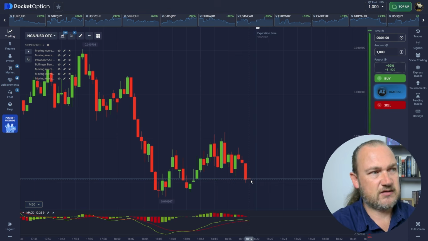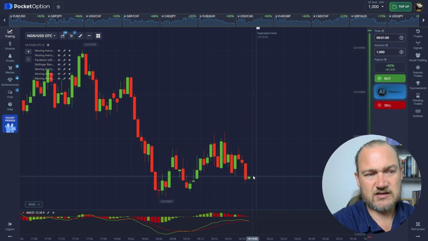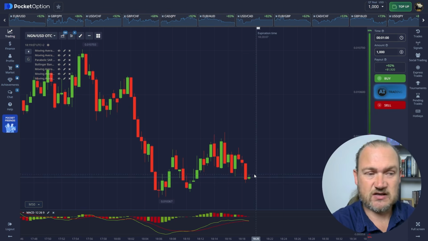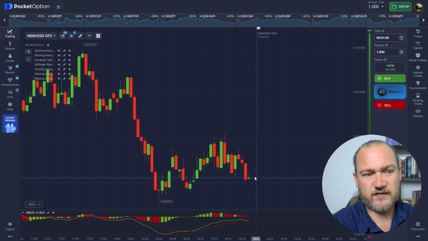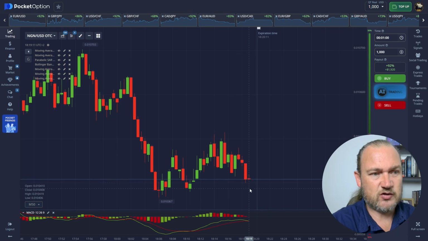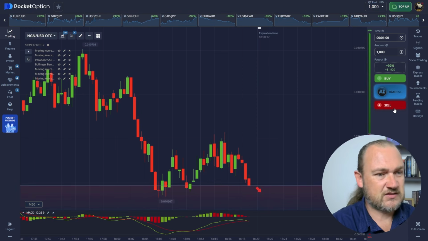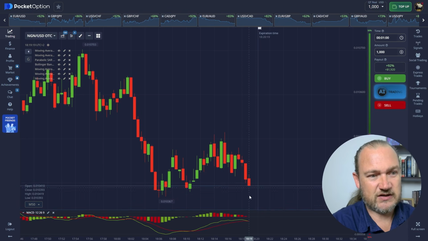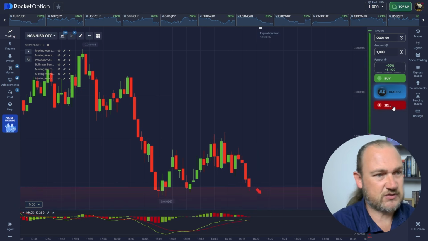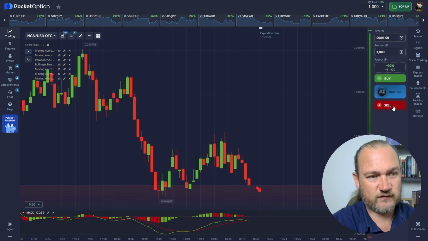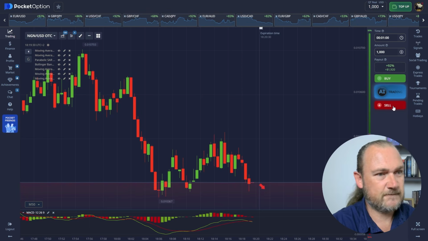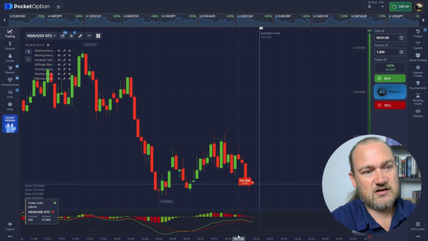You need to keep in mind that most indicators use the closing price of a candle to calculate the indicator value. So while this candle is open, the closing price of this candle keeps changing. It's only when a new candle forms that this will be fixed. So we're going to wait for the close of the candle, because if at the moment we have a crossover, but this candle pushes up and goes green, by the time it closes, the crossover will not happen. So we're going to wait for the close of this candle just to confirm that there is an actual crossover, and then we're just going to get in.